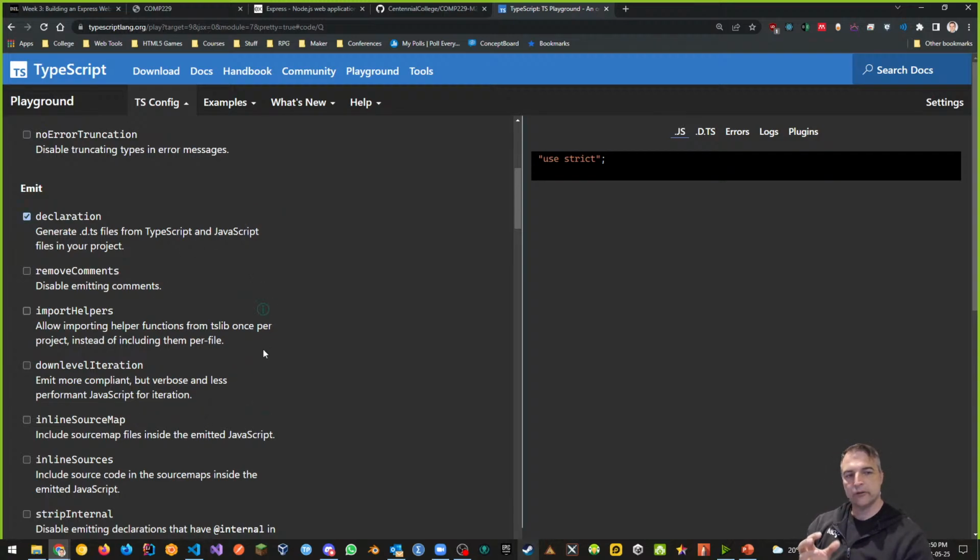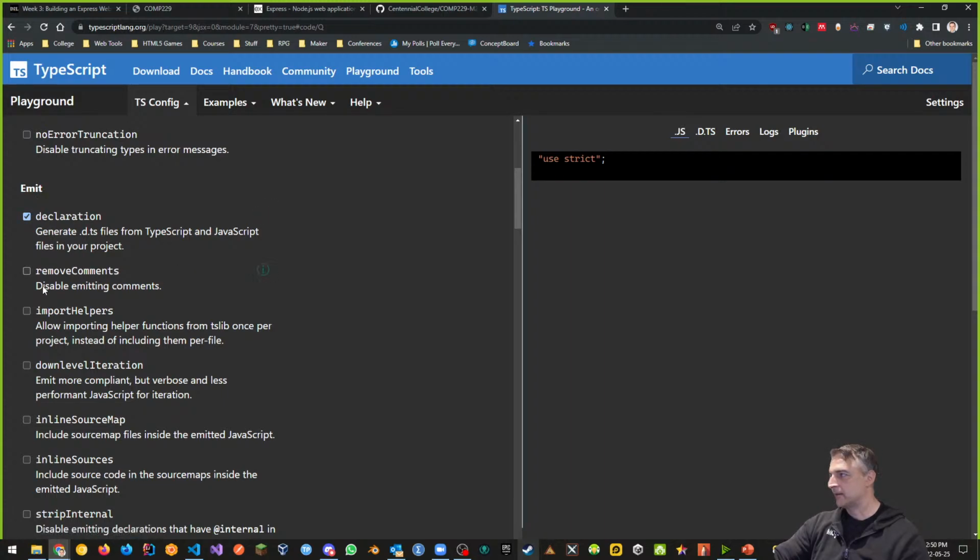And all we want to do is make our lives easier. We want to get more tooling, more type support as we're programming. We want to get more code hinting too, and errors. We want errors to come up because the biggest problem with JavaScript in general is it doesn't complain enough. Right? So we want it to complain, and the way we can get TypeScript and JavaScript to complain is to install TypeScript. That's how we're going to do it.